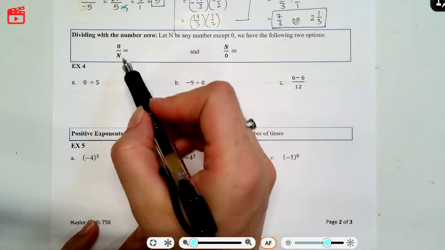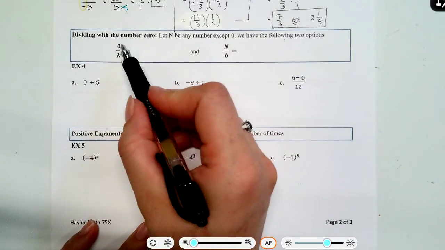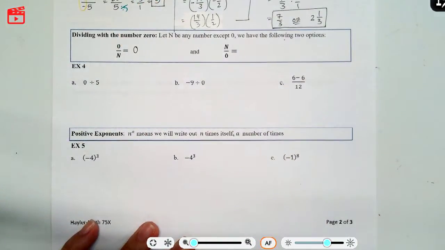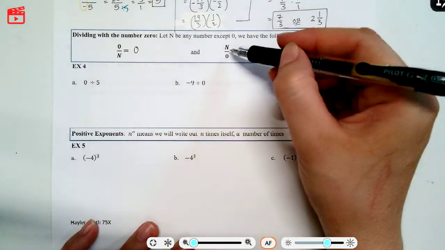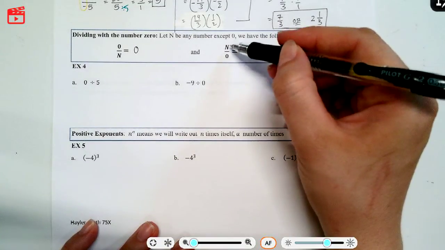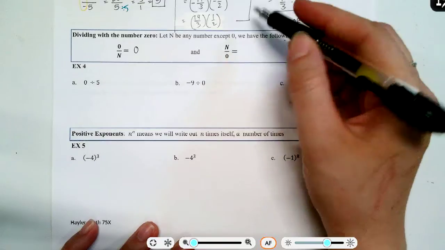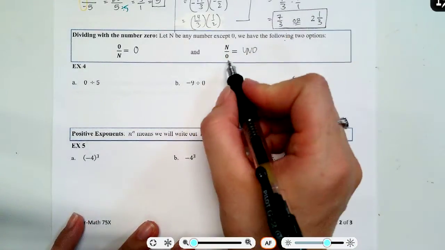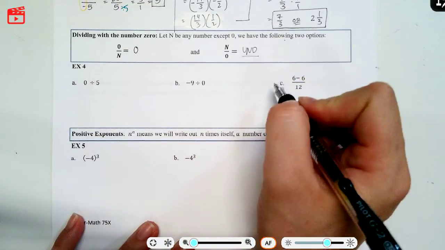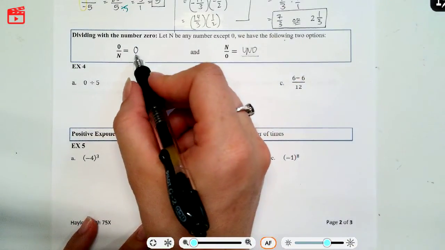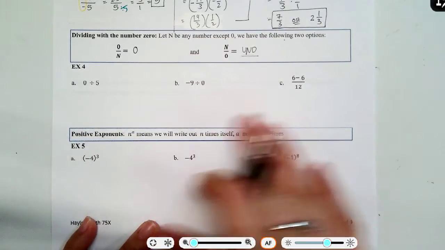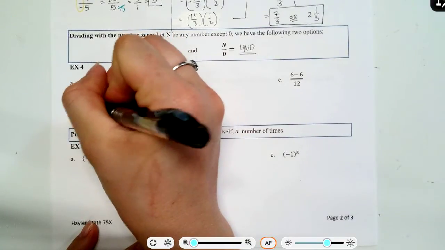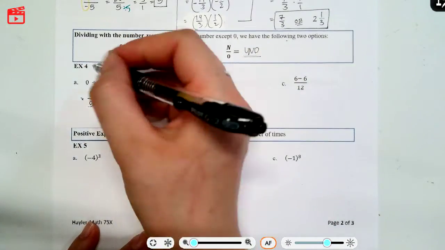If 0 is in the numerator, you can think of this as go on, and the answer is 0. And if you have n, but the denominator is 0, you think of this as no can do. Your answer is undefined. Okay? So if you have 0 in the denominator, your answer is called undefined. But if you have 0 in the numerator, your answer is 0. Let's take a look at these examples. 0 divided by 5. Well, that's the same as 0 over 5, which we know is going to be 0.